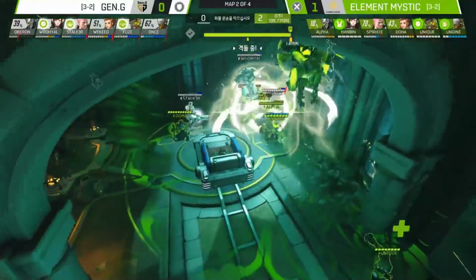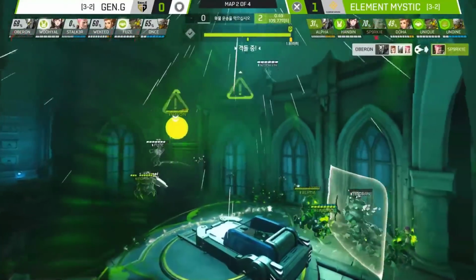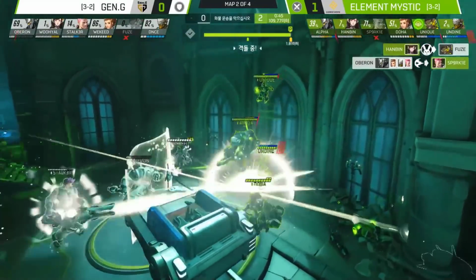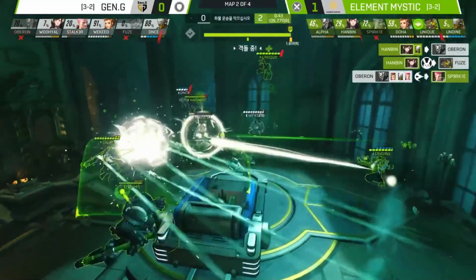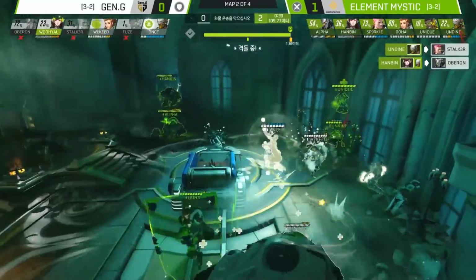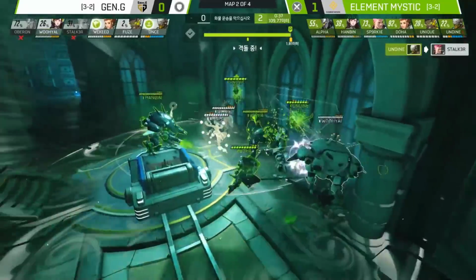Graviton Surge is going to get used. Instant Transcendence. 2 self-destructs get launched up into the skies. Habin finds 1. However, the other self-destruct from Gen.G wasn't quite so lucky as Fuse and Oberon end up going down. And now it's all about Elimistic just stabilizing on this point to make sure they can fight as 6 for the next incoming fights.